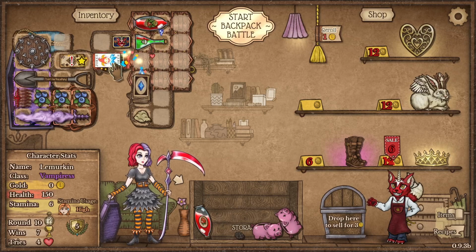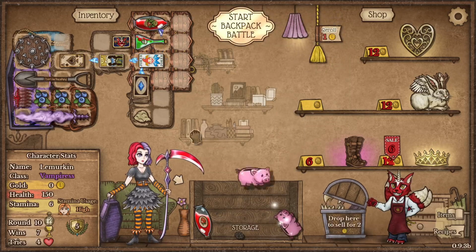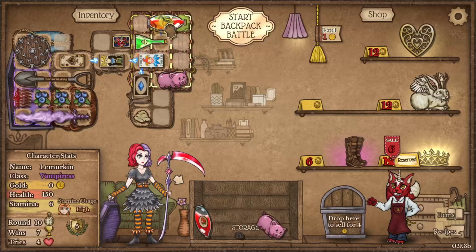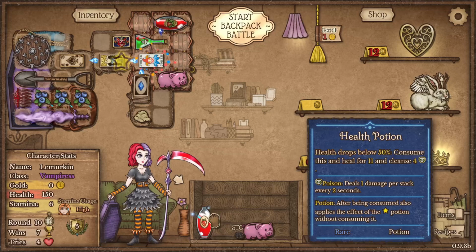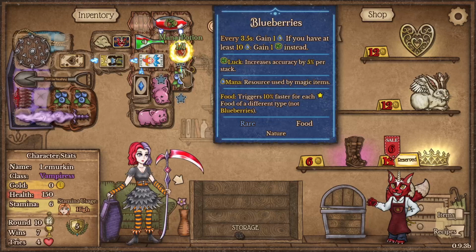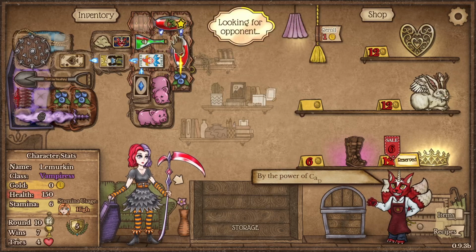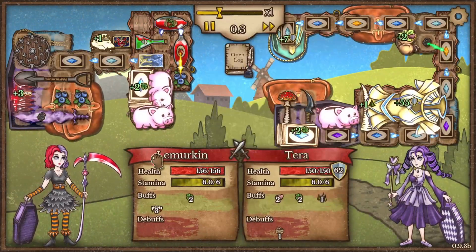Okay, we can actually Jimbo first. That way we get our buff sooner, because we're not getting any pairs anyways. And then this kind of raises the question, do I want this glowing crown? I think it's good. Like, yeah, I think it's just too good to pass up, kinda. So let's just take it. We can also get a mana potion going. I think that's good, because a mana potion is just going to let us actually activate our Darksaber on time.